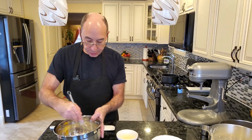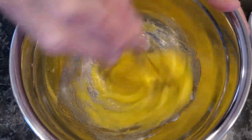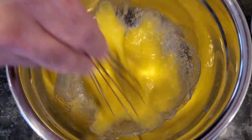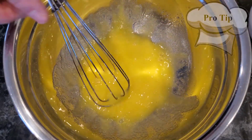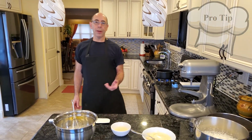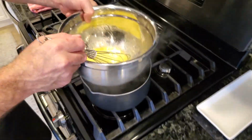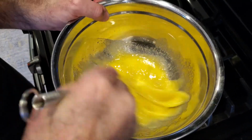So first we're going to mix this up a bit. And when I put this over heat, the first thing that's going to happen is the sugar is going to melt, assuming the heat isn't too high. I have to keep mixing it. Generally a mixing motion is either back and forth or figure eight, either way. But you want to make sure that you keep mixing the whole thing continuously over heat. If you stop mixing it for even a few seconds, the eggs will cook and you'll have scrambled eggs. So you don't want to do that. You notice that my water is definitely simmering, but it's not boiling hard. Put my bowl over and just keep mixing it. And this is going to take 5 minutes of mixing.